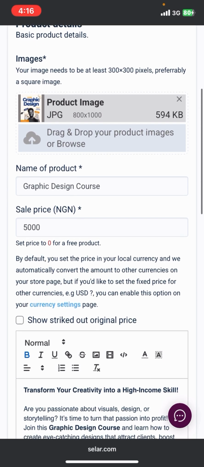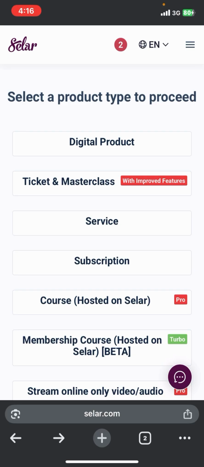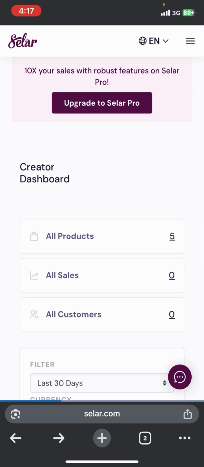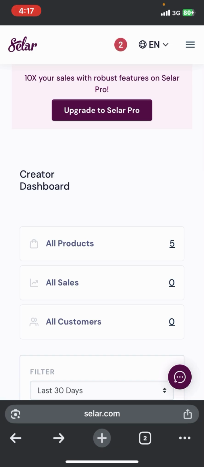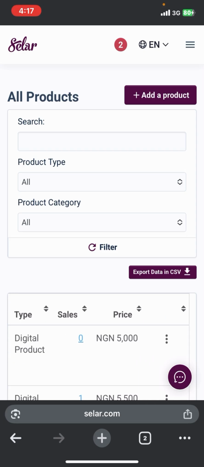So let's go back to our profile, to our creator profile, and then let's refresh it. It will appear. So it is now 5 products here. So let me click on that and see how it looks.